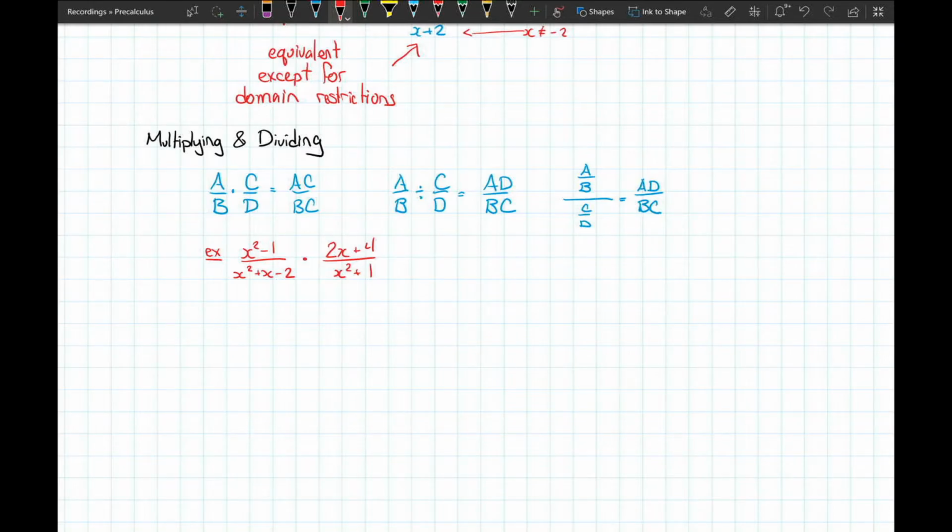But maybe it might be better to take a look at each individual rational expression, there's two of them, and see whether or not there are common factors that can cancel out now rather than later. That would mean some factoring, and you can try factoring x squared minus 1 because it's a difference of squares. You can try factoring x squared plus x minus 2. Use guessing and checking and see whether or not you can find two linear factors that might factor that quadratic. On the right-hand side, 2x plus 4, you might be able to find a common factor between those two terms.